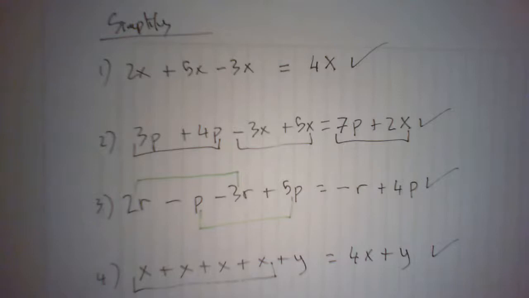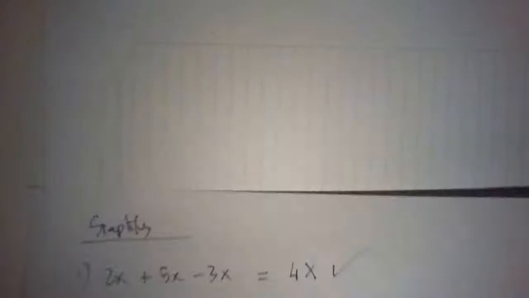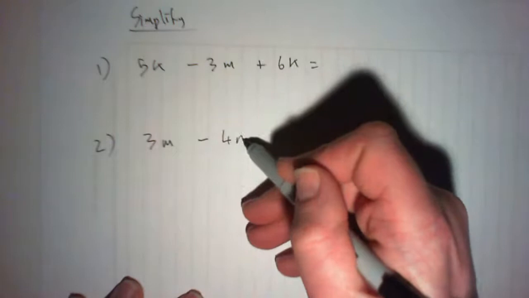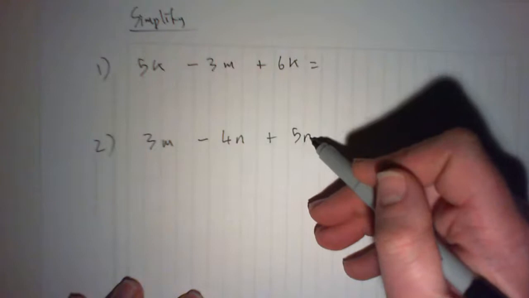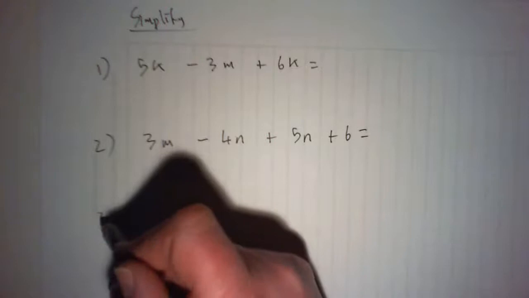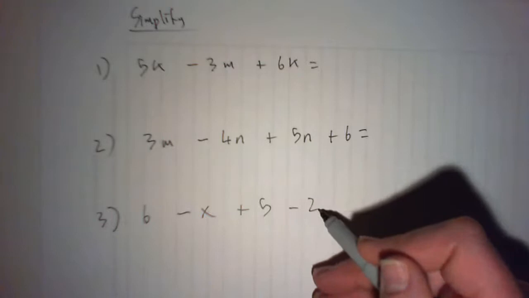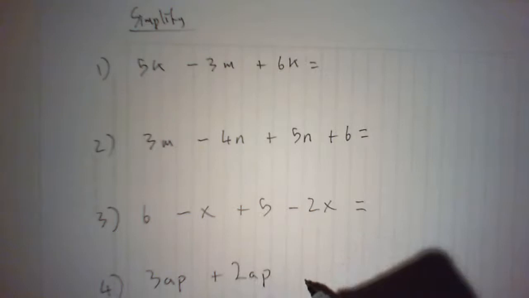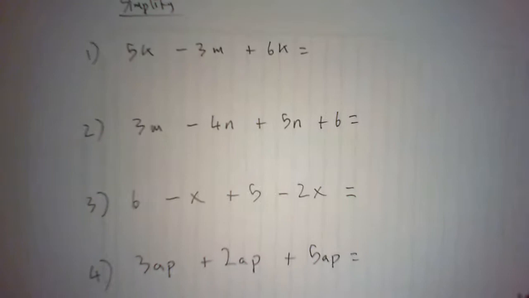Right, we'll try another one. Same thing again, simplify. Okay, we make these ones a bit harder, so we'll mix these up a little bit. They're k's. Those two things are k's. K, m, and k. Okay, number two. I've thrown in a constant there, just for the fun of it. All right, I'm going to give you the usual 3, 2, 1 on this one. Okay. 3, 2, 1, go.